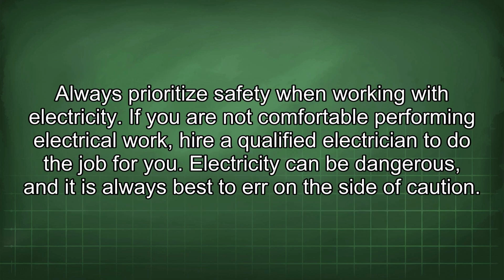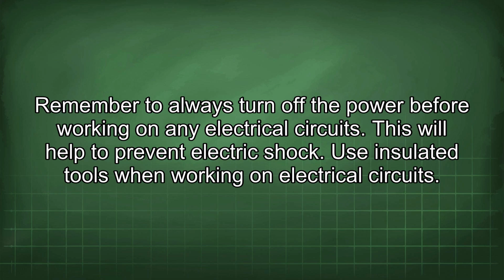Always prioritize safety when working with electricity. If you are not comfortable performing electrical work, hire a qualified electrician to do the job for you. Electricity can be dangerous, and it is always best to err on the side of caution. Remember to always turn off the power before working on any electrical circuits. This will help to prevent electric shock.